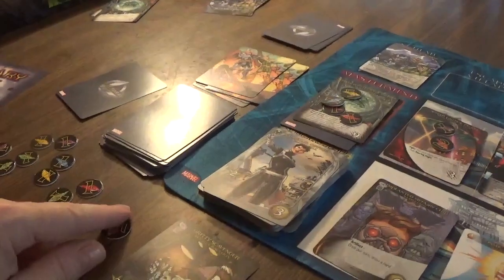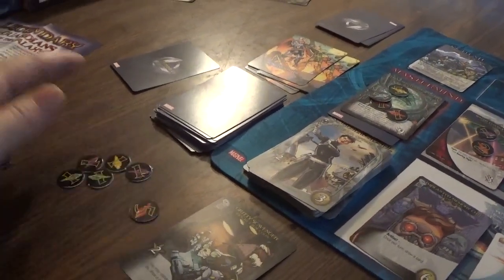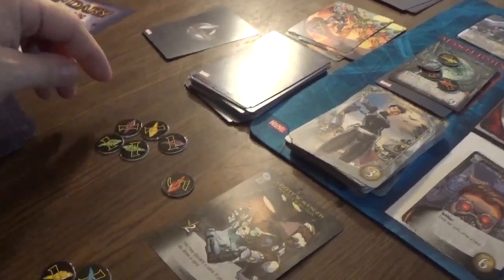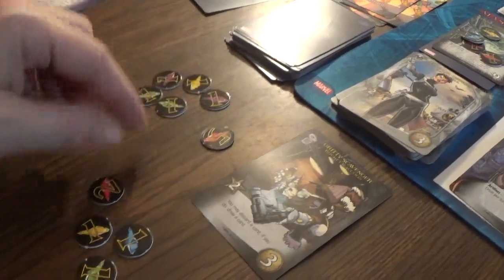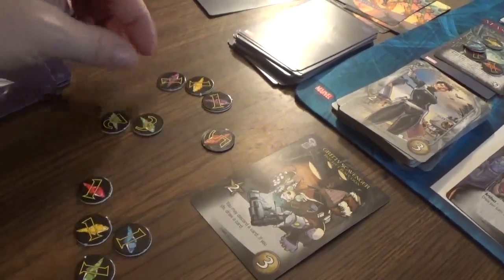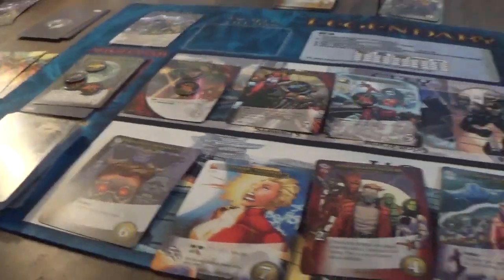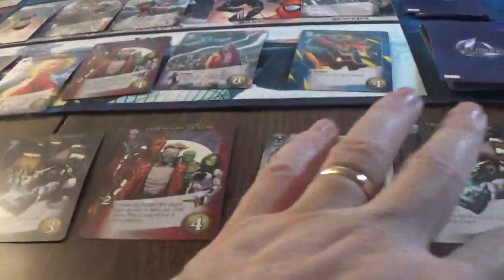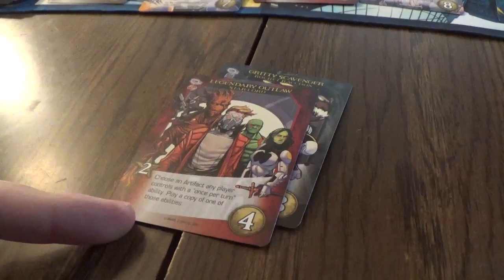Five. 1, 2, 3, 4, 5. And let's see if I got another 5 here. 5. 1, 2, 3, 4, 5. 3. Alright, so that's what's going to happen. Let's just put that like that. Okay, so I ought to be able to hit him this turn. 2, 4, 6, 7. Okay, I can actually copy that ability and gain another shard because of my artifact. And I'll take Captain Marvel, big card there.